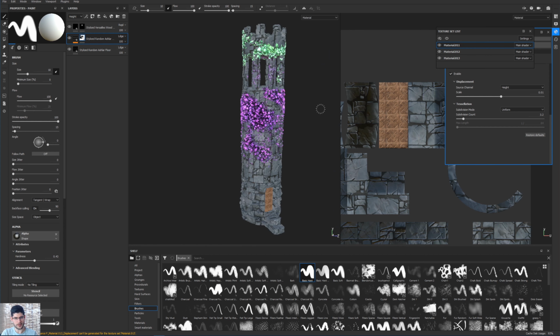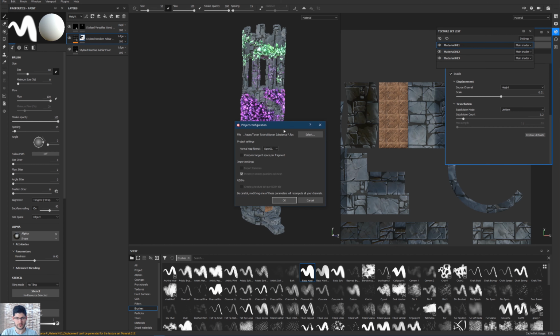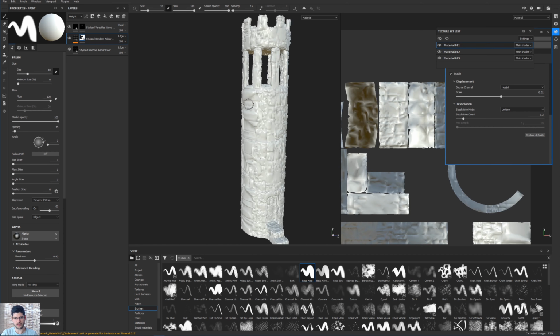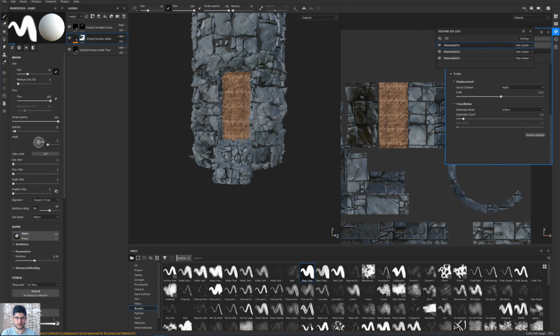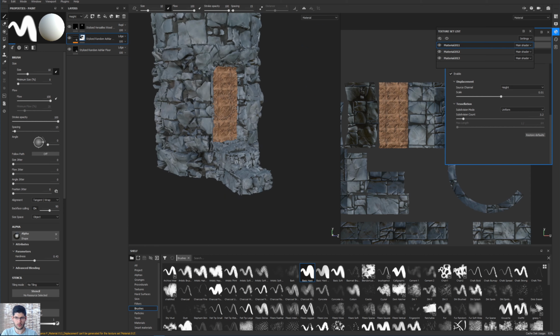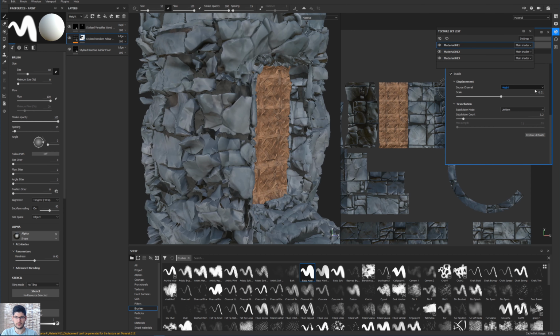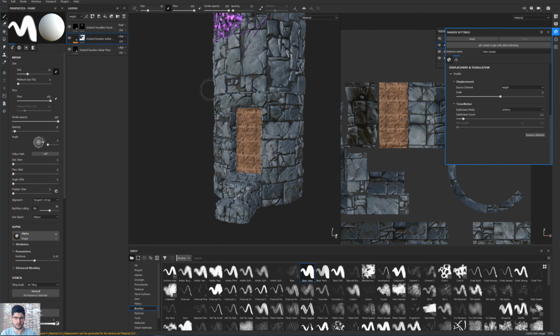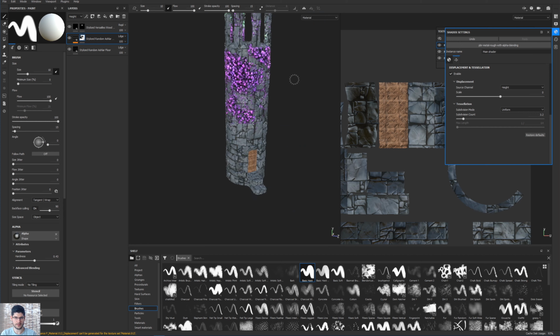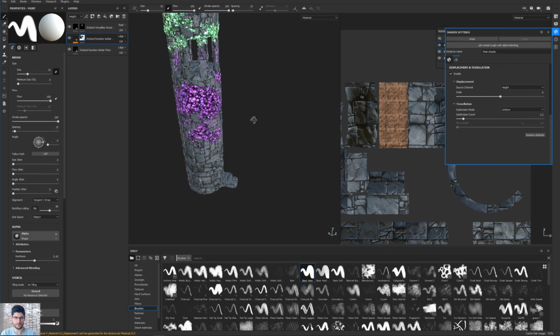So now we want to go up here. We've got the textures loaded already. This is the same project that we've been working on so far. We're just going to go to Edit and Project Configuration, and we'll select our new low poly option, which is the tower low that we just exported. And this is what Substance Painter is showing us. Now it's reapplying all the textures that it had. So they're all pretty much applied. The only thing that you want to do is make sure you actually have no more height information in there, otherwise it will just destroy the mesh again. Okay, so this is basically what we have so far.